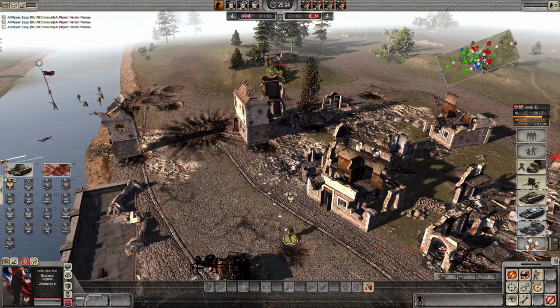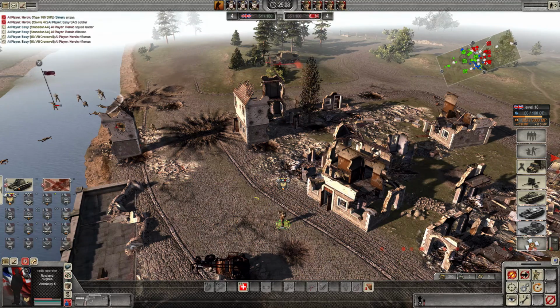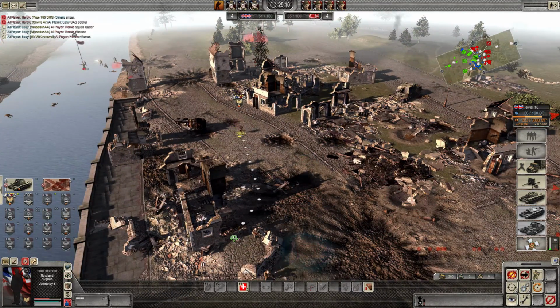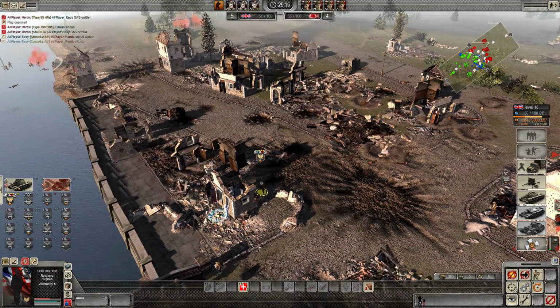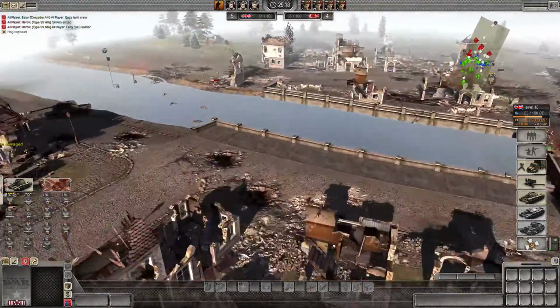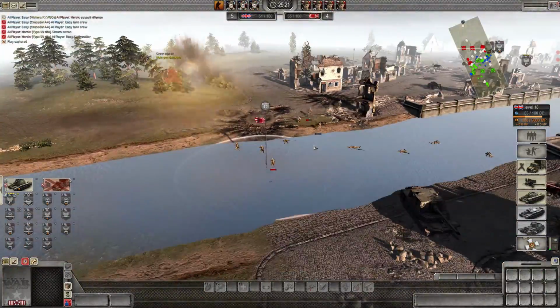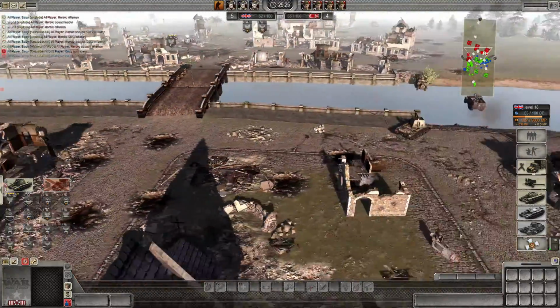Alright, let's see if we can... Get out of there, buddy. See how you lightly tap and you can actually get off multiple salvos. Just in case you guys didn't know that, but I'm sure most of you do. Still didn't kill that thing. Jesus Christ, man.